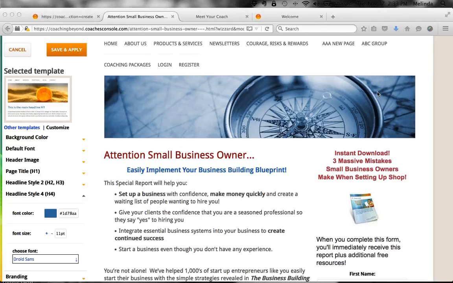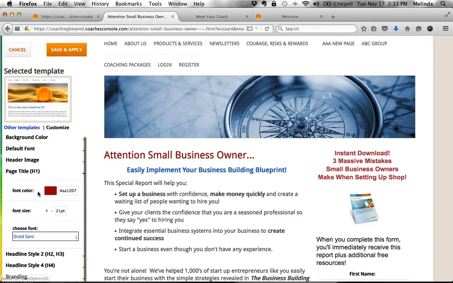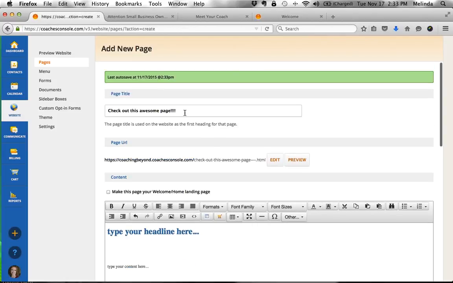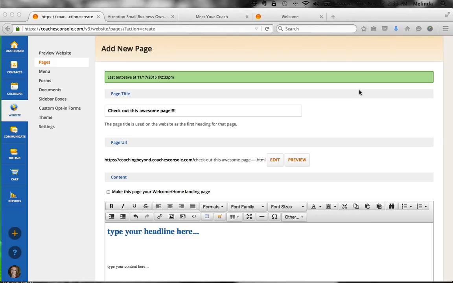B asks the question, if you set up your template, do you need to identify the font for a new page title when you enter it? Nope, because the page title font color, font size, and font style are all pre-configured in your template. And that way, when you go to your console system and you click Add New Page, every time you add a page, it's always going to be the same font style, font size, and font color. Okay? So once you have it set up in your template, you don't have to keep formatting it.